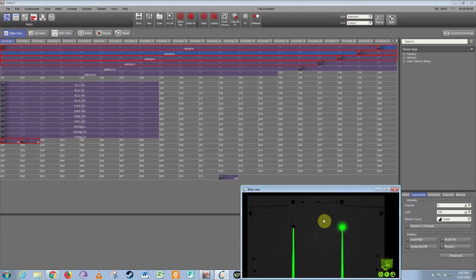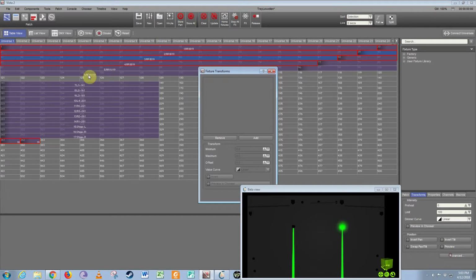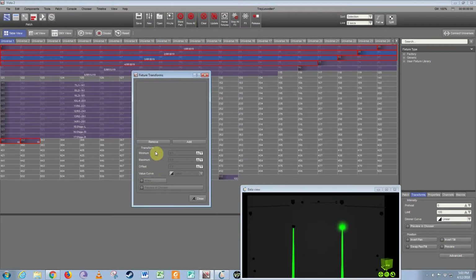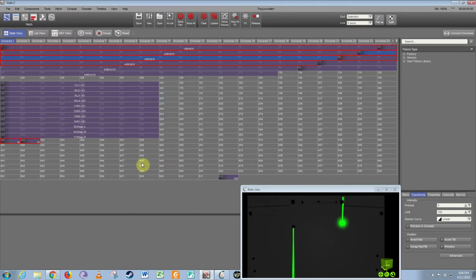The downside to that, though, is if I run the transform at an offset, I've lost the full ability of the fixture to go the full distance. So instead of 540, now I can only do, I did 90, 180, so 540 minus 180, 360.